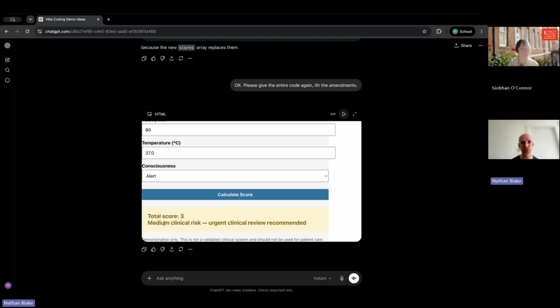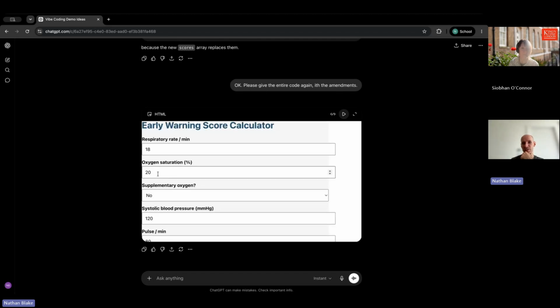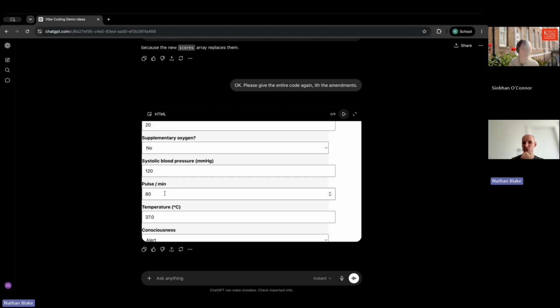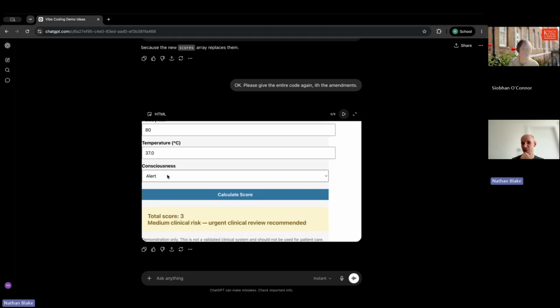Well, this might be related to the actual clinical tool that it's using, because you remember before it went online, and there are many early warning systems out there. I don't know which one it actually used, so we'll come back to that shortly. But maybe it's not a problem with the code it generated. It might actually be a problem with the early warning score. Maybe if only one set of observations goes off, it sort of caps. Because that's bizarre. This is not clinically realistic, right? If you've got oxygen saturations of 20, your other observations are almost certainly going to be off as well. Yeah, I mean, alert when your saturations are 20? It seems unlikely to me.